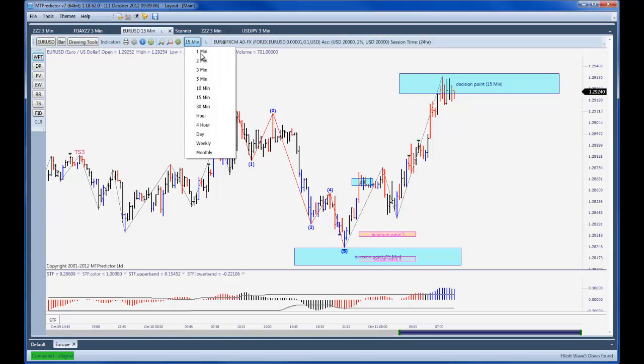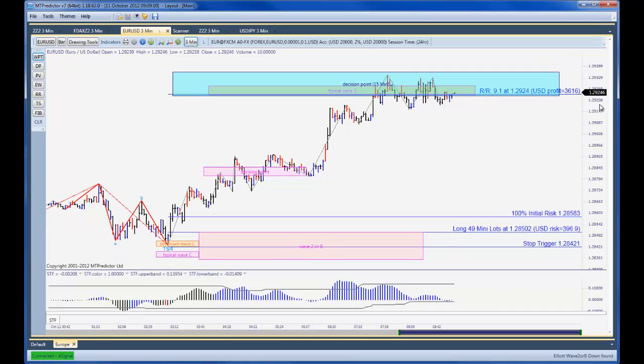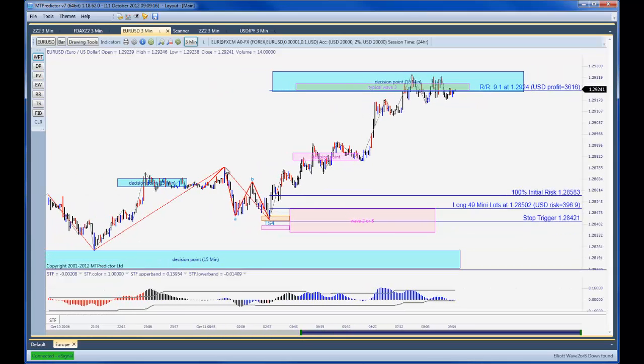So can you see how that now fits in absolutely perfectly with our 3-minute analysis, where here's our TS4 buy setup. It's our initial correction of the initial move off an important low. We then know that it's going to go probably beyond our first target, up into our typical wave 3 WPT, which as you can see here falls in exactly the same position as our higher time frame 15-minute and also our hourly decision point resistance.